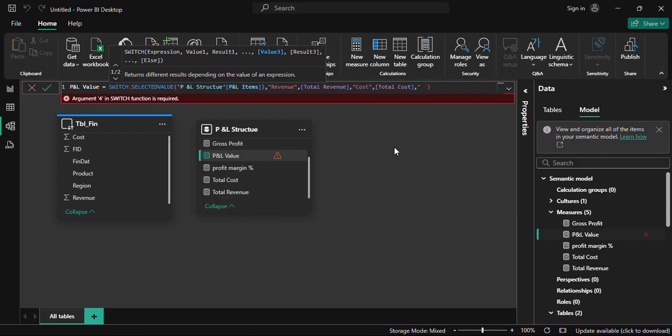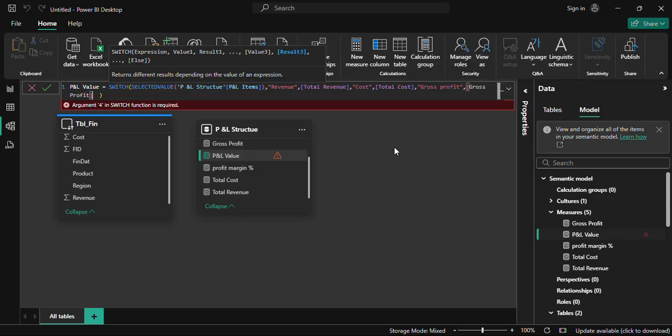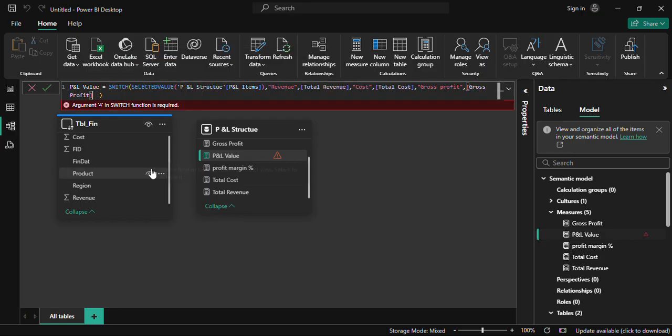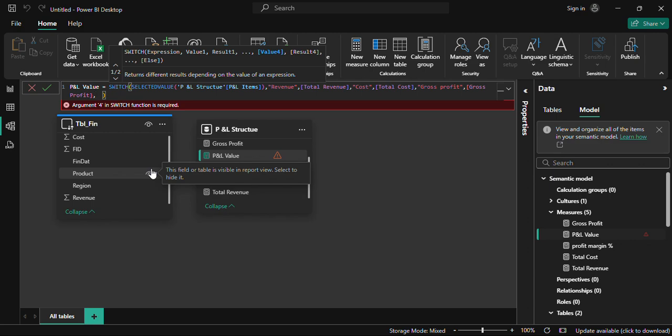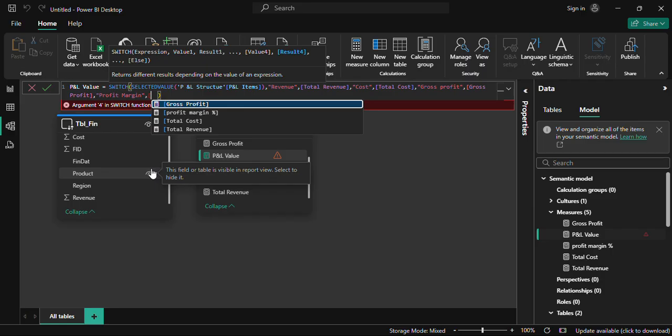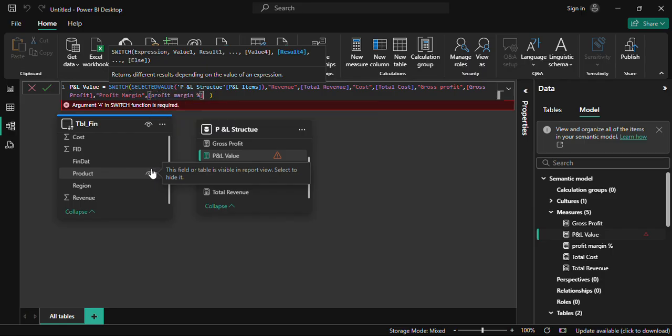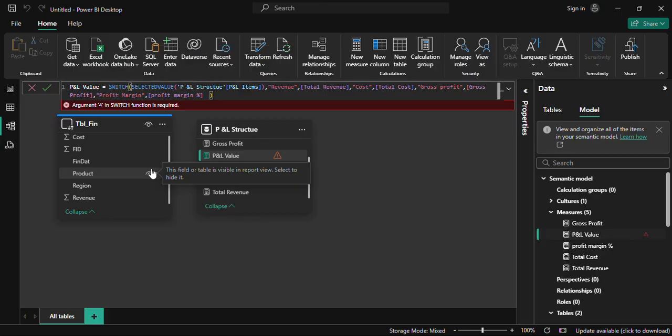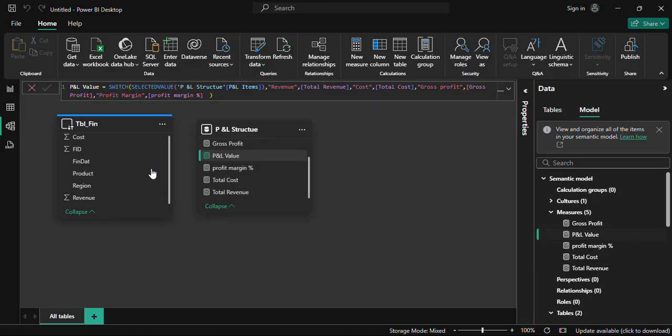After that we need to use gross profit. Next one is profit margin. Okay. Now we have successfully added the P and L value, profit and loss value measures here.